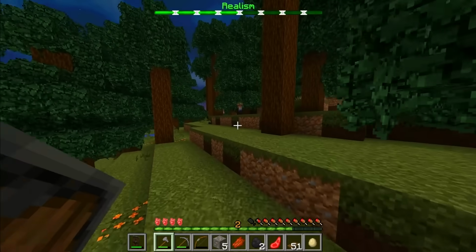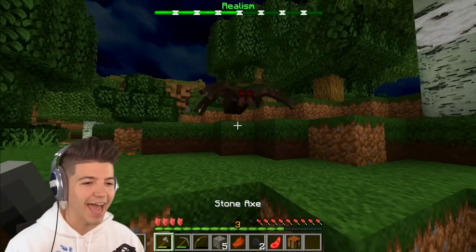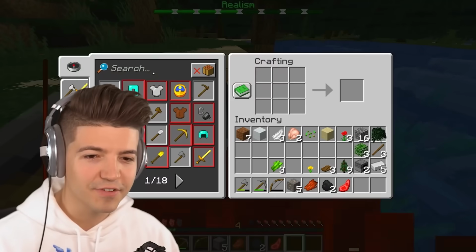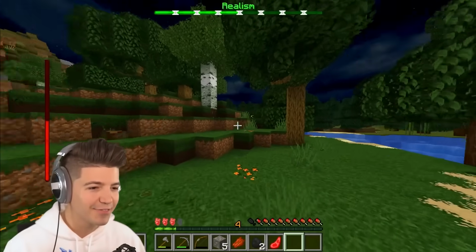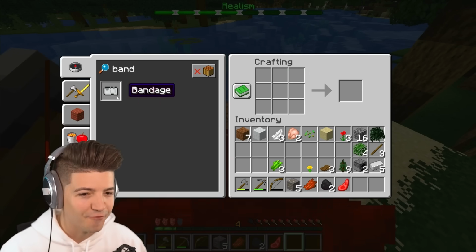I started to get the hang of staying away from danger, but I wasn't ready for what was about to happen. Look at that. That is a spider and a half, ladies and gentlemen. Oh, and I am now bleeding. Oh, okay. Crafting table goes down. I've played enough video games to know that there's bandages. And we need oak leaves to make them. Oh, look at this. The bleeding bar keeps going down too. Oh, we gotta go fast.